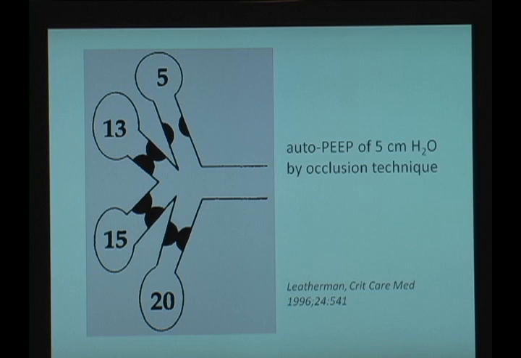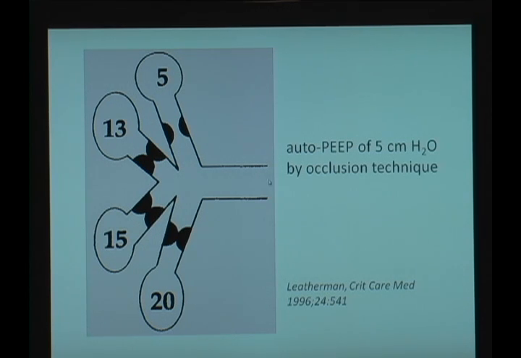Here's how it might be. Remember what I said before: during inspiration, airways get larger in diameter, and then during exhalation, they get smaller in diameter. And let's say there's a lot of resistance, a lot of bronchospasm in this airway, so that this airway during exhalation collapses when the pressure in the alveolus is 20. So how much auto peak is in this alveolus? 20. And this one there's 15. And this one there's 13.